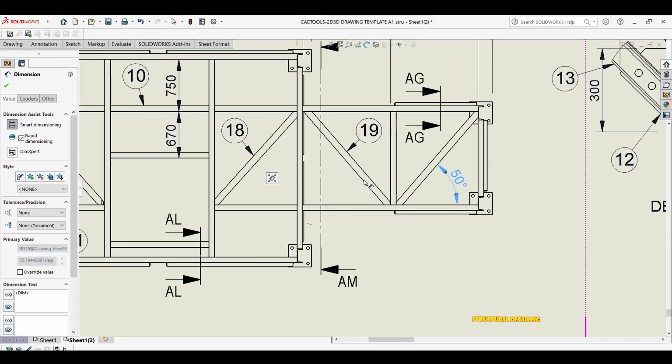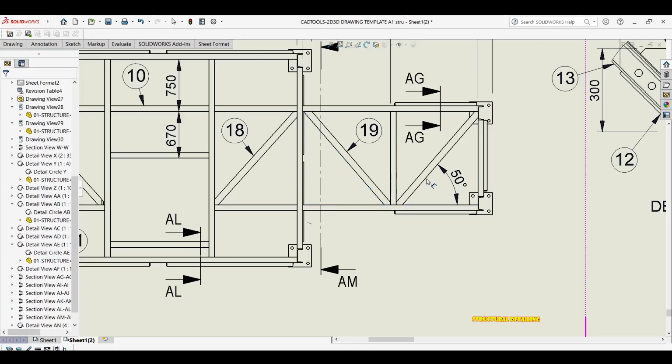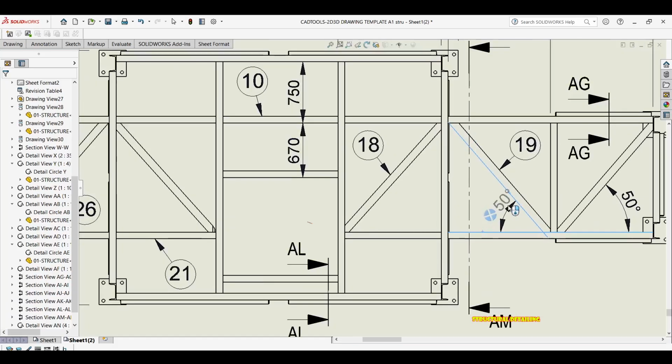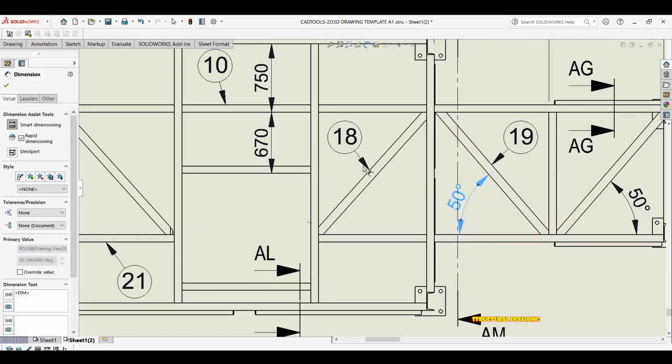But if you know mathematics, parallel lines, alternating angles, you'll know that you'll have a 50, probably here too, so I'm not gonna dimension. Oh, now you want me to dimension all the lines. I'm kidding, don't be offended, guys, come on.